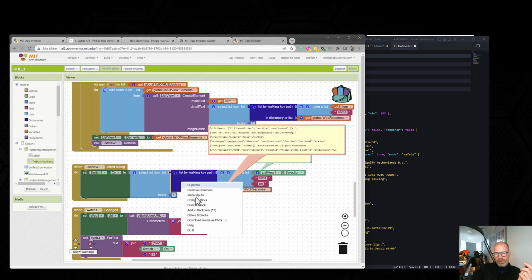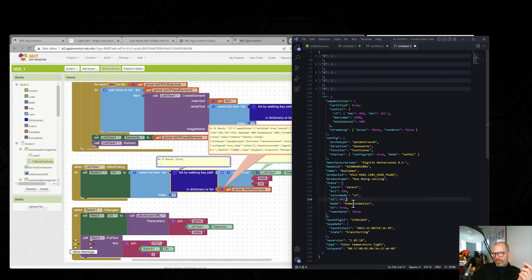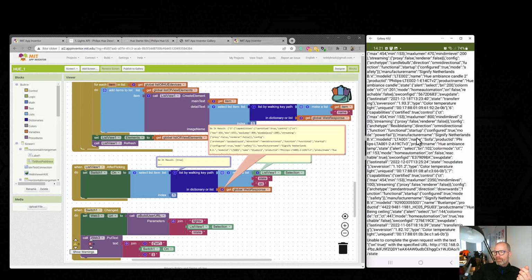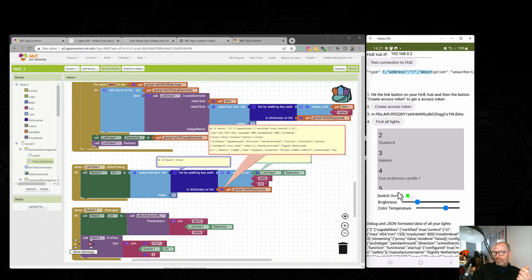And let's see what the result is. The result is true, as in this one. And the result, of course, on the switch will be on, as you can see here.